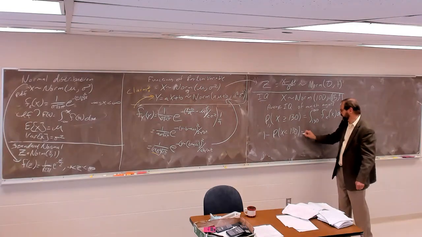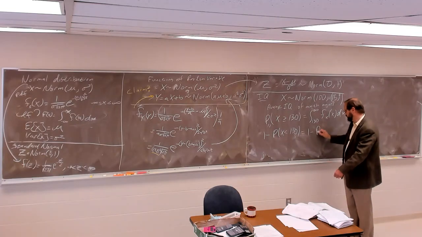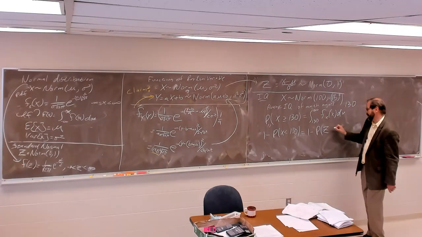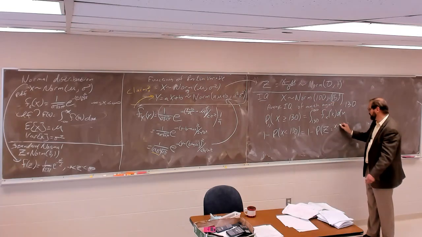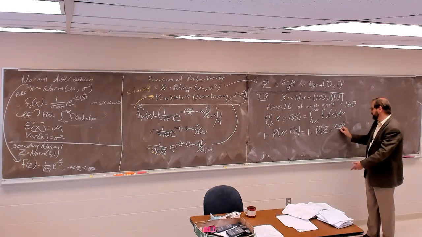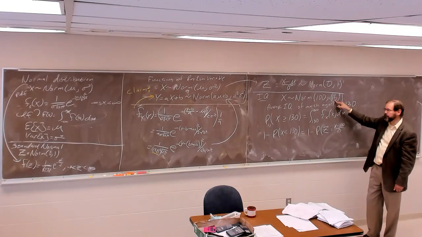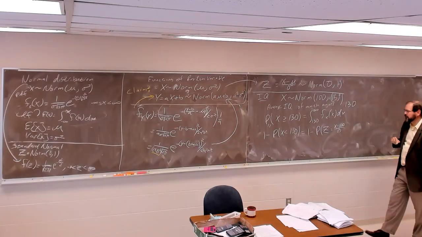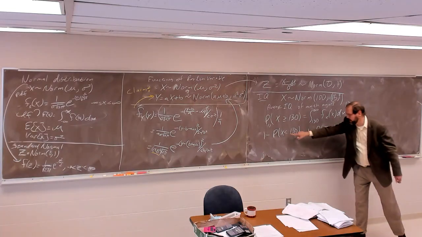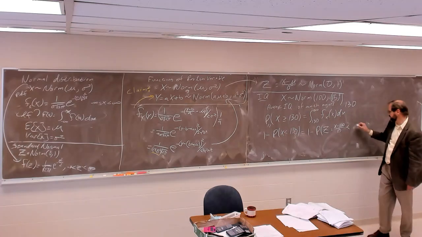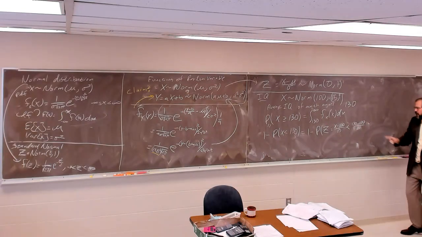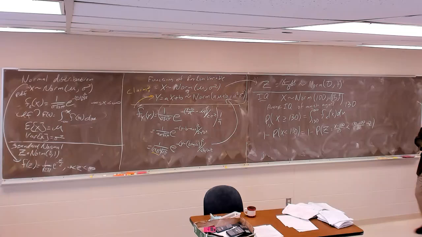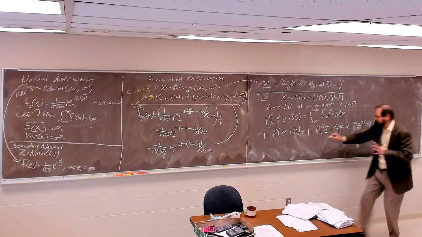And then to transform it back to a standard normal, a z, I will take my x and subtract off my mu, which is 100, and divide by my sigma, which is the square root of 15 squared, which is 15. So subtract off the mean, divide by the standard deviation: 130 minus 100 divided by 15, which is 30 divided by 15, which is 2. So notice, let's just rewrite that.